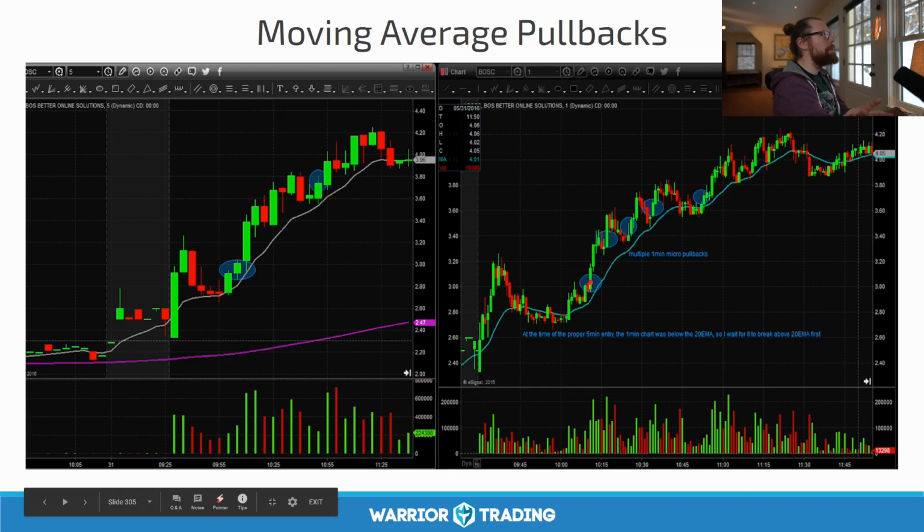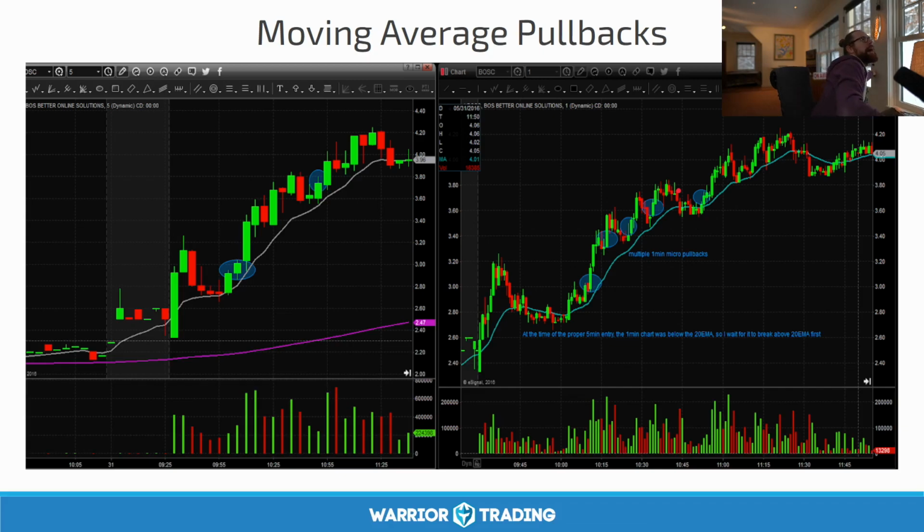Then it squeezes up to 340, 1-minute pullback, squeezes up to 360. Now we're getting a little bit of a 5-minute pullback. It kind of goes higher. And then in this area, we're back to a pullback on the 5-minute, kind of around the moving average. So this second one is a little bit more of a traditional bull flag, whereas the first one, because it's a failed bull flag, I start kind of looking at it a little bit more as a moving average pullback.